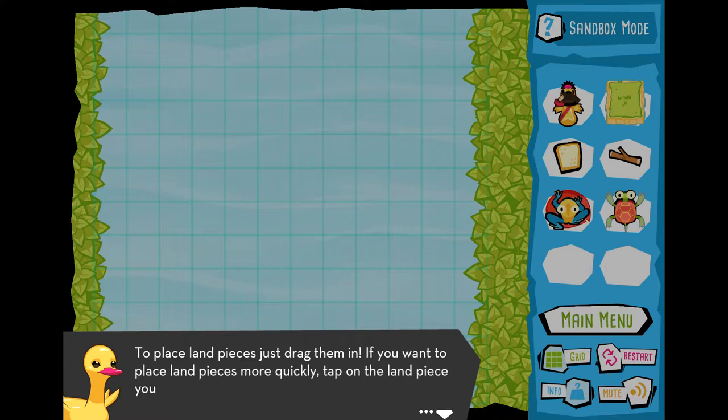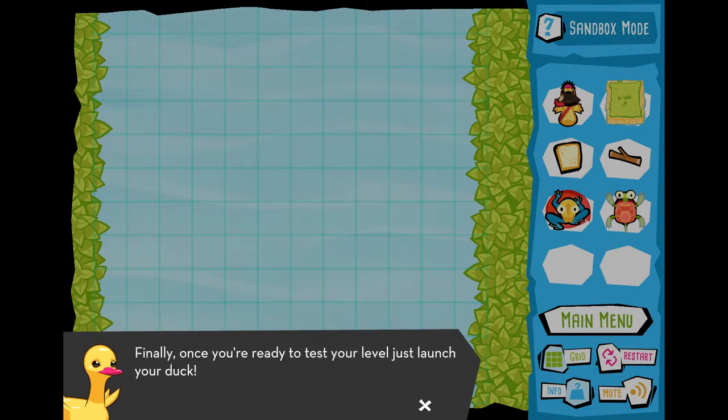To place land pieces, just drag them in. If you want to place land pieces more quickly, tap on the land piece you want, then tap anywhere in the pond to place it. Finally, once you're ready to test your level, just launch your duck.